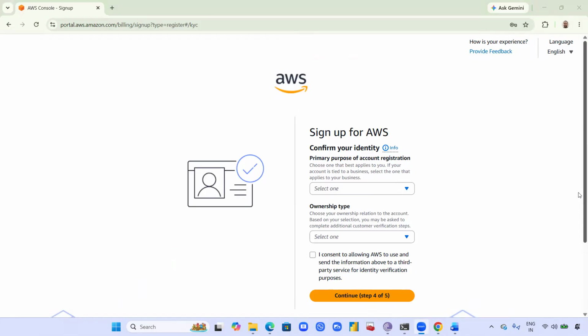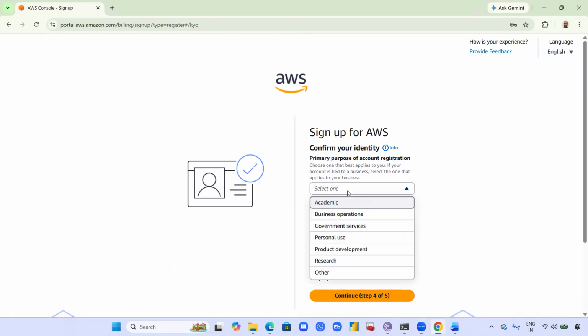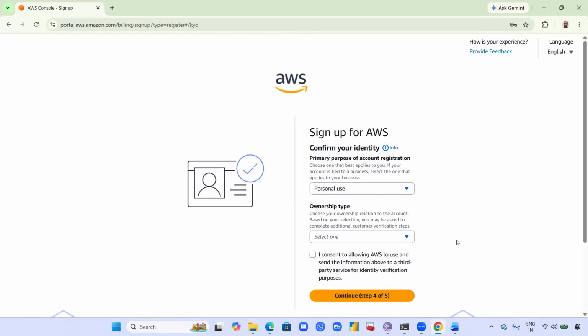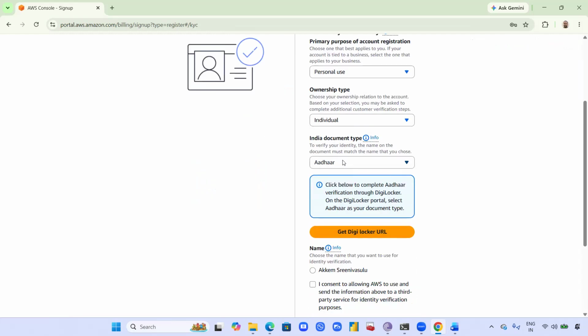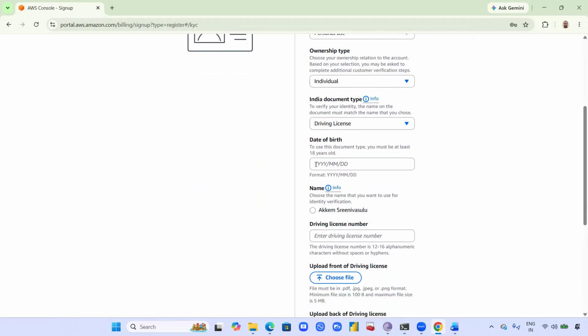So here they added one more feature called confirm your identity. Here I'm selecting my personal use purpose. I'm creating this account for my personal use. Then no partnership, only individual.